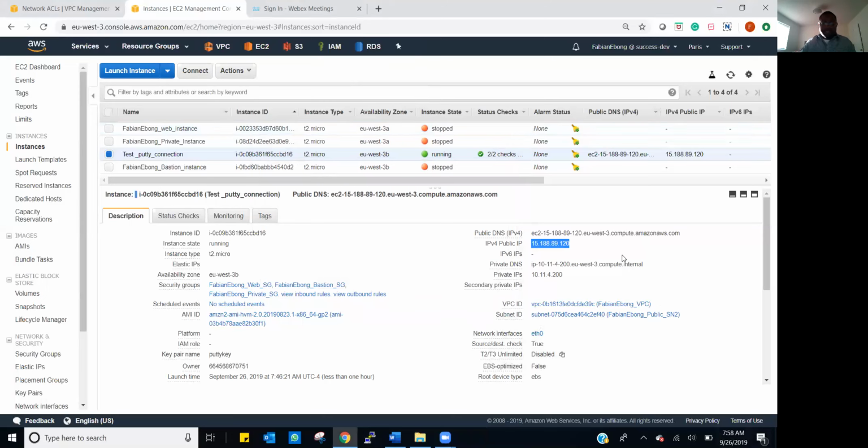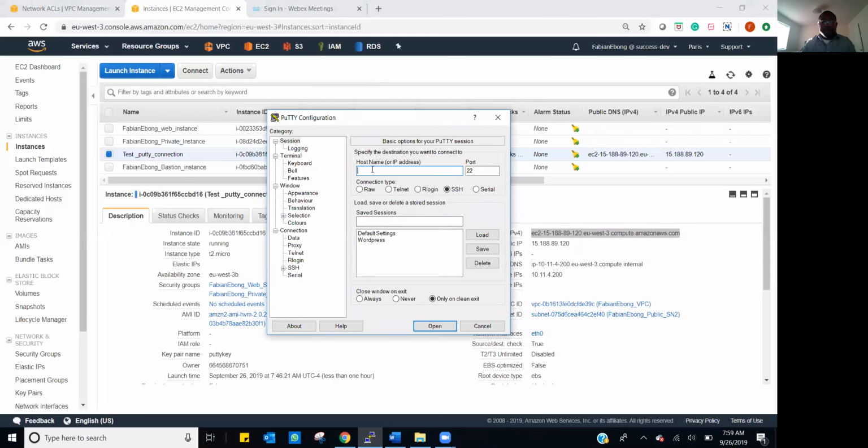Now let's SSH into the instance. Let's try this time with the public DNS, all right? We copy that, but you can still use the IP address like I said. So you copy that, you come here, open, paste the host name. Remember the other time we pasted the public IP address here? I'm just showing you another way. You can still paste that IP address here. Port 22, you are using SSH to connect in. Now see what is going to happen.